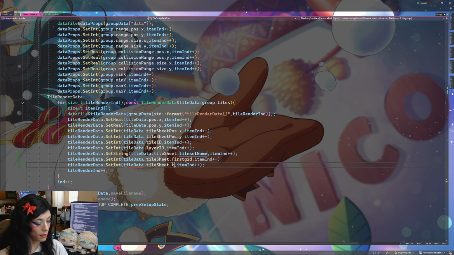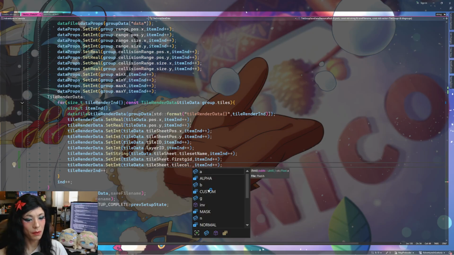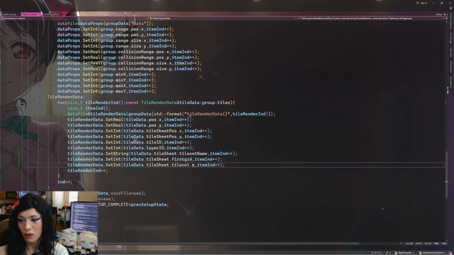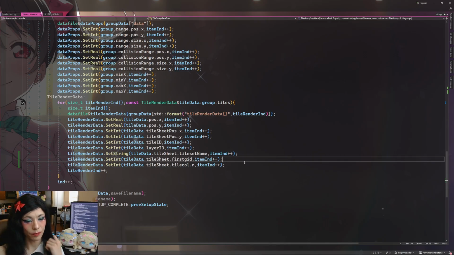So it will be... Oh no, that's not true. A tile color is an integer. So we just provide the n value. So instead of RGB and A, the n value is the integer version of all those bits combined together. Because each color is 2 bits. Is it 2 bits? No, excuse me, it's 16 bits of color.